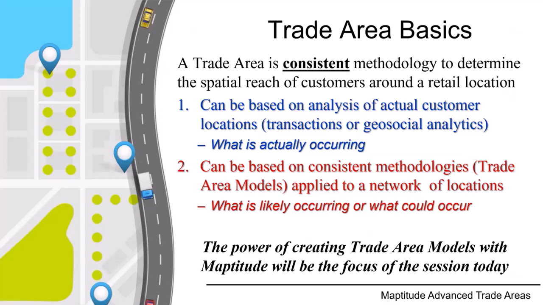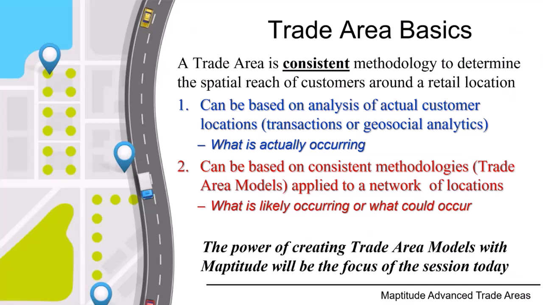is to be consistent. Now, a lot of data with respect to consumers is available. You can get loyalty data, zip codes, postal codes, telephone data, all kinds of stuff. And it's becoming even more available with the advent of all the spatial data from social media. And that's great. And you can map that and create trade areas. And that is a great way to do it. The issue is that methodology only shows you what is happening now.